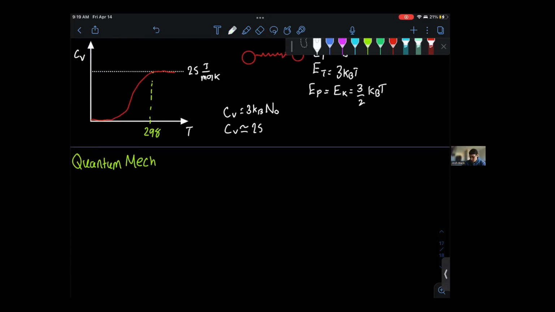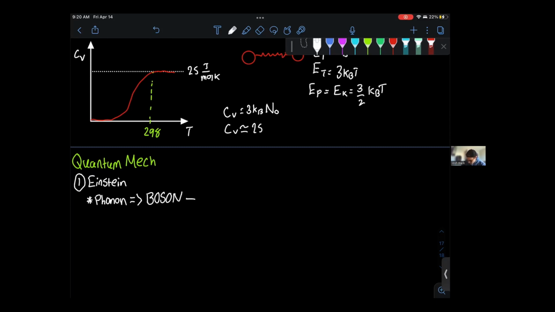In the quantum mechanical model, we start by considering Einstein's method. And he said, okay, we know that we have a certain energy from these oscillating atoms. We're going to have to give a quantity to this. We're going to have to quantize the energy of these oscillating atoms. What he did by quantizing them is he made that energy into what we call a phonon, which is kind of like a particle, right? It's a certain kind of boson.